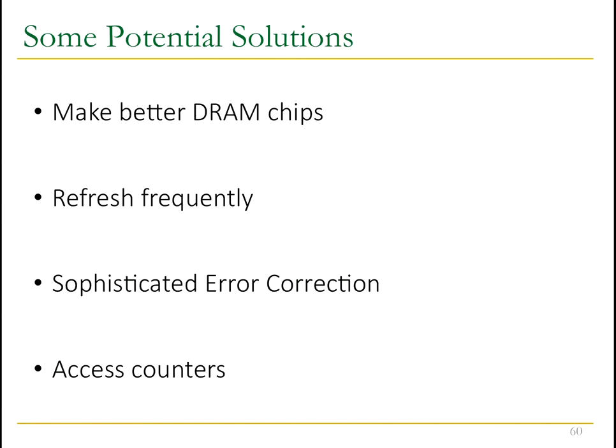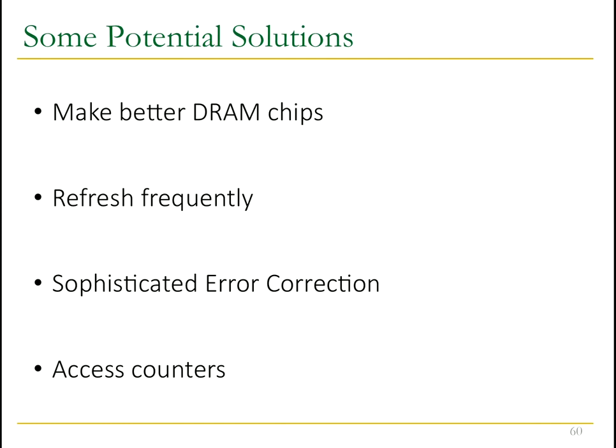Error correction. DRAM doesn't have error correction in commodity DRAM. So whenever a bit flip happens, it doesn't get corrected. But remember the Hamming codes that we discussed yesterday? You could apply Hamming codes to DRAM. And this is actually one of the solution directions that the manufacturers are following. They're basically saying, these issues are too hard for us to deal with. We're going to add error correcting codes into the DRAM chips so that whenever we read something, we also look up this redundant code that says, do we need to correct something? Basically, do we have an error in that part?